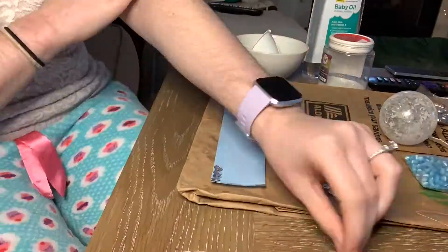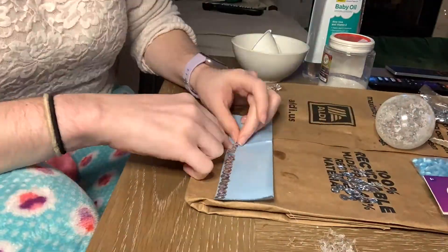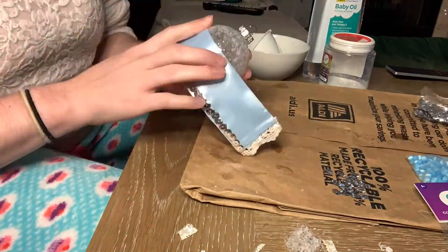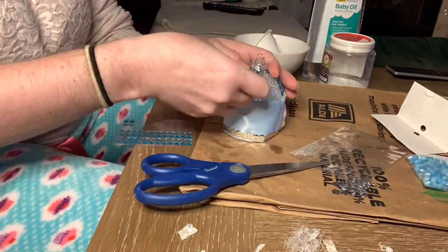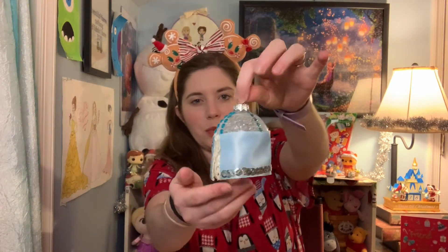After that it's all creative. I took some ribbon, folded it in half, and hot glued some sequins along the bottom. I also cut up a lace headband I had and attached it to the center to look like the center folds of Cinderella's dress, then hot glued that onto the ornament like a little skirt. I added some gemstone embellishments to the top and wrote a little 'C' on the front for Cindy. Here is our Cinderella ornament! It makes me want to make a whole line of princess ornaments. I probably won't make all 12 princesses this year, but maybe over future years I'll build a whole set.